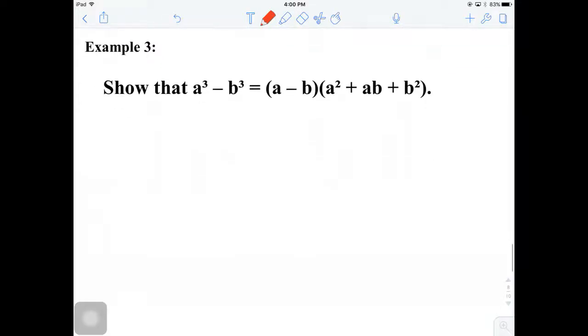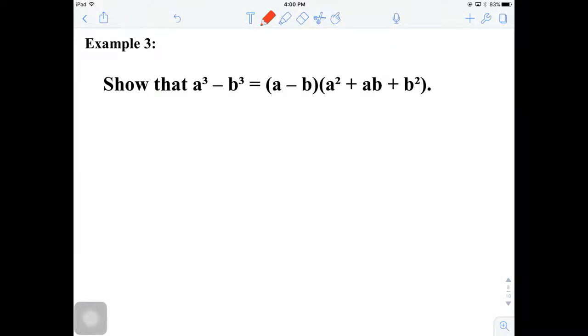And likewise, we're going to do the next one, just to verify that, in fact, I will be getting a cubed minus b cubed from these two polynomials multiplying together. So we're going to follow the same rule that we did earlier. We're going to distribute the first term through each one of the second parentheses. So that's how we're going to do it.